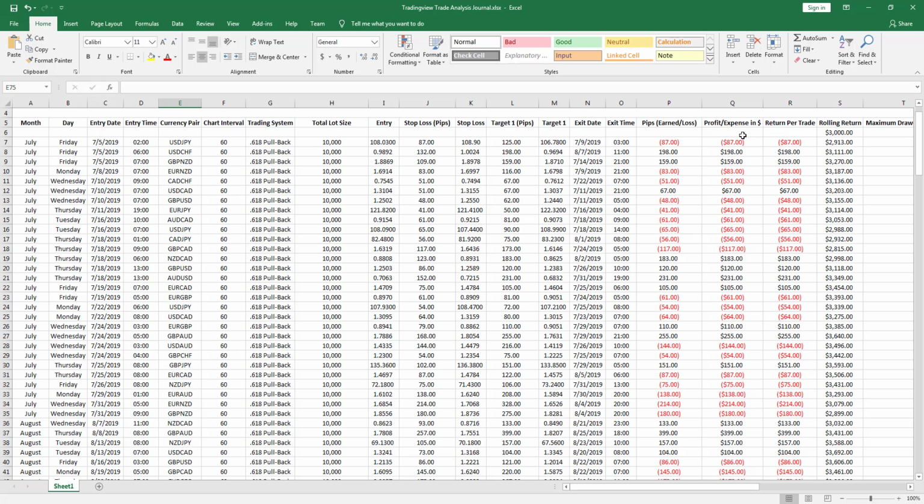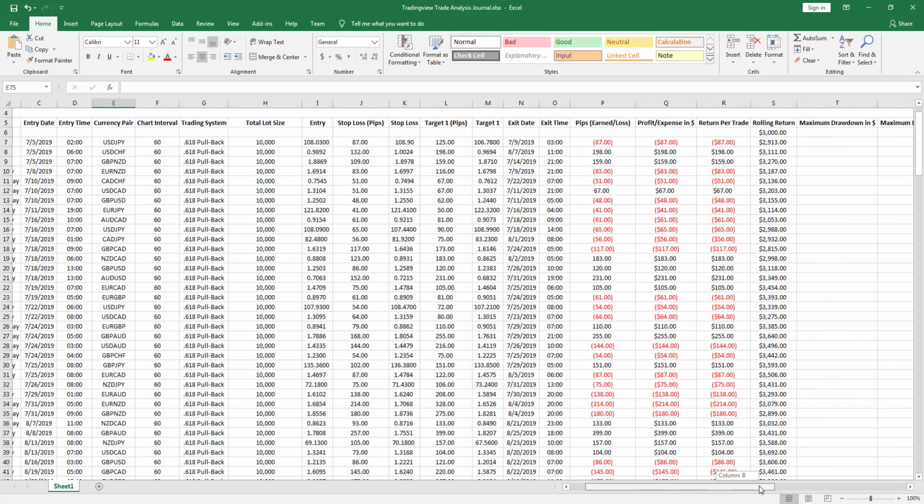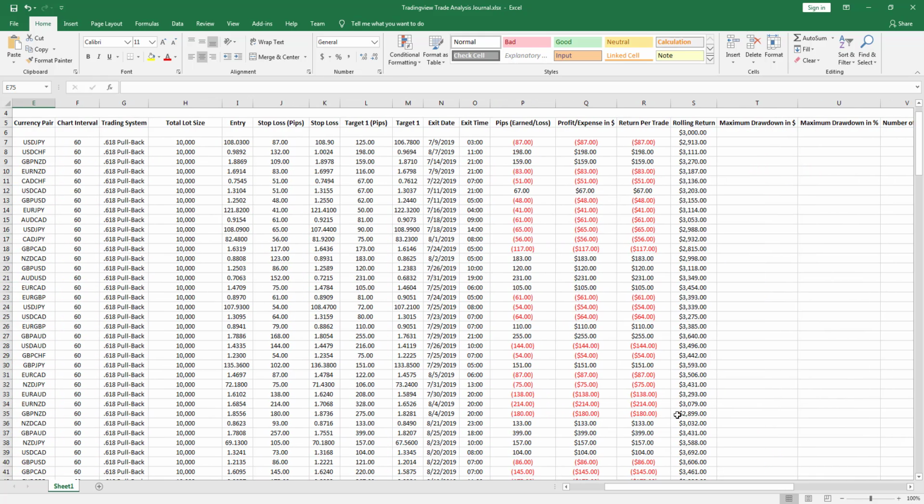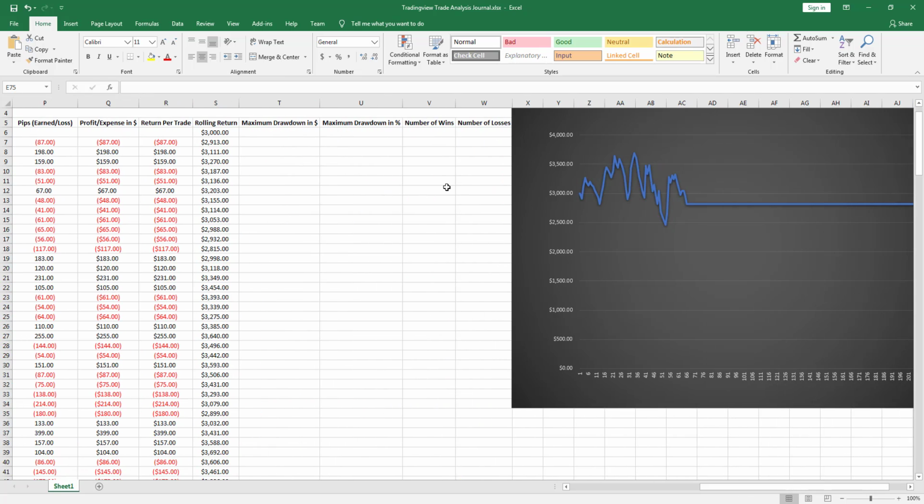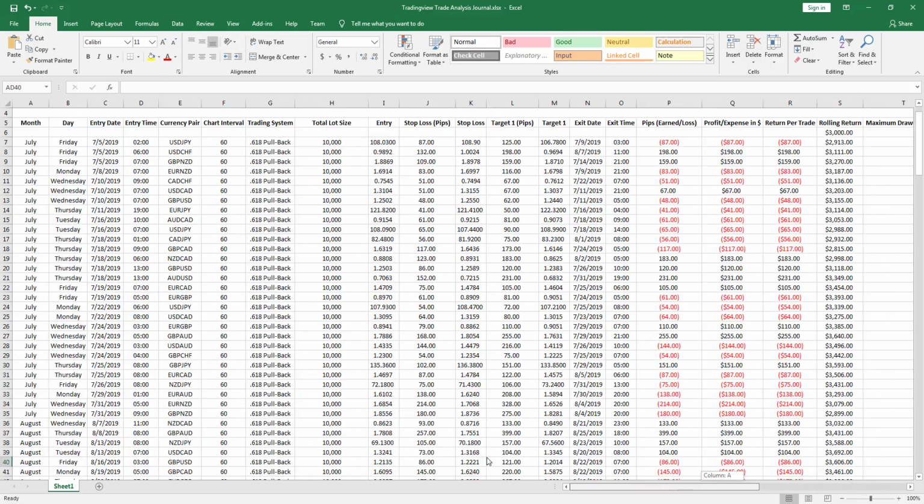Again, this is kind of just restating how many pips I've already earned. I'm just translating the pips into dollars. Well, every one pip is $1. So it's kind of, do I really need all three of these? No, I don't. I probably could just go down to one or two, but whatever. I got three. And then when I'm done with this, I'm going to have the maximum drawdown in dollars, the maximum drawdown percentage, the number of wins, the number of losses, and we're going to actually see how profitable or unprofitable this strategy is.